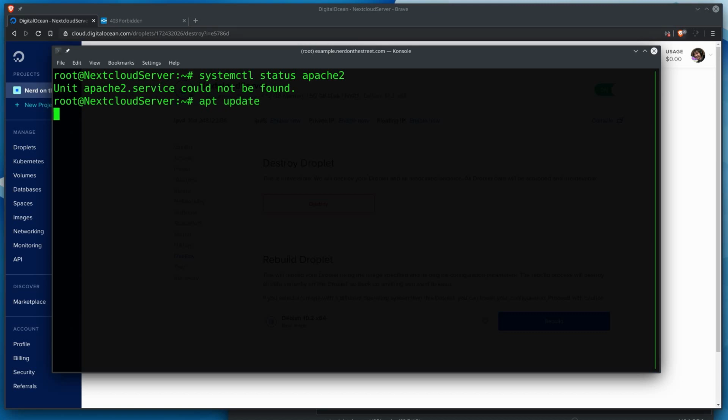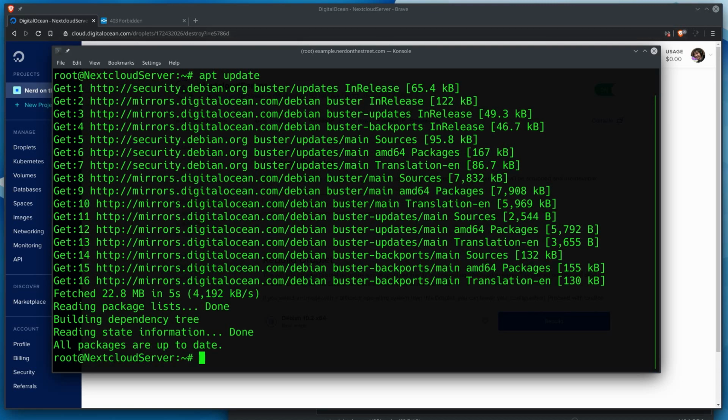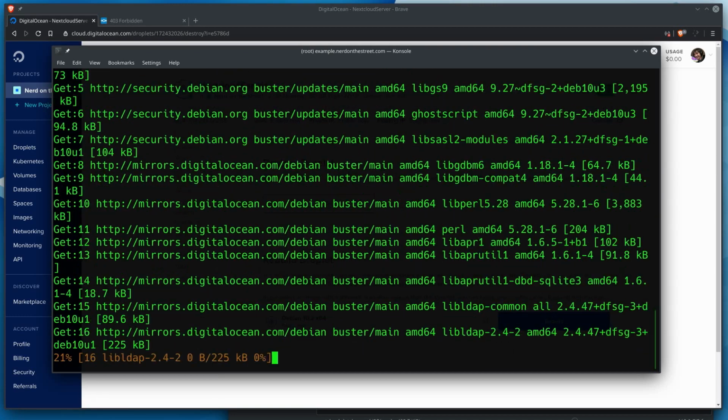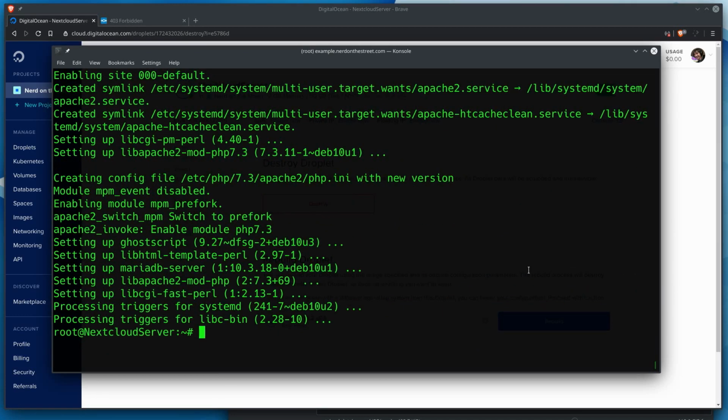We'll run a quick apt update. All packages are up to date already, so we'll go ahead and reinstall Apache, MySQL, PHP. All right, now go ahead and create our virtual host. Honestly, I've been using Apache for so long now, I just thought, oh, I don't need to back up the Apache file. I'll just create a new Apache configuration file, and it'll take me 2 seconds once we're on the new server.